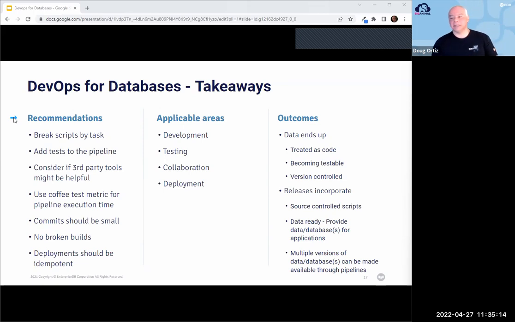Add tests to your pipeline. That will help you immensely. You saw that I could have done the pipeline without a test. That would have worked. But if I add additional tests, that helps me verify and ensure I'm going down the right path. If a pipeline is successful, it ensures that. How many tests? That depends on your needs, on the project, on the application, on the pipeline. Only you can answer that.